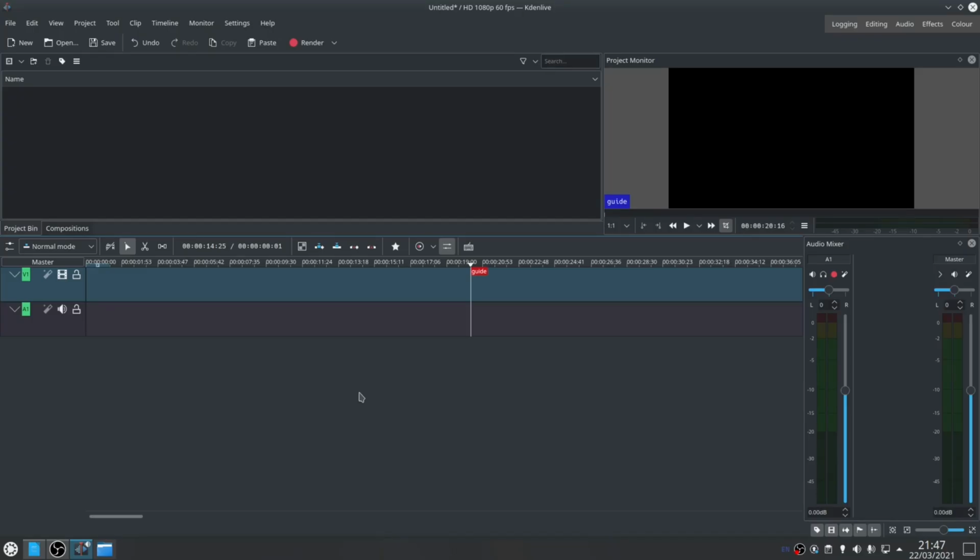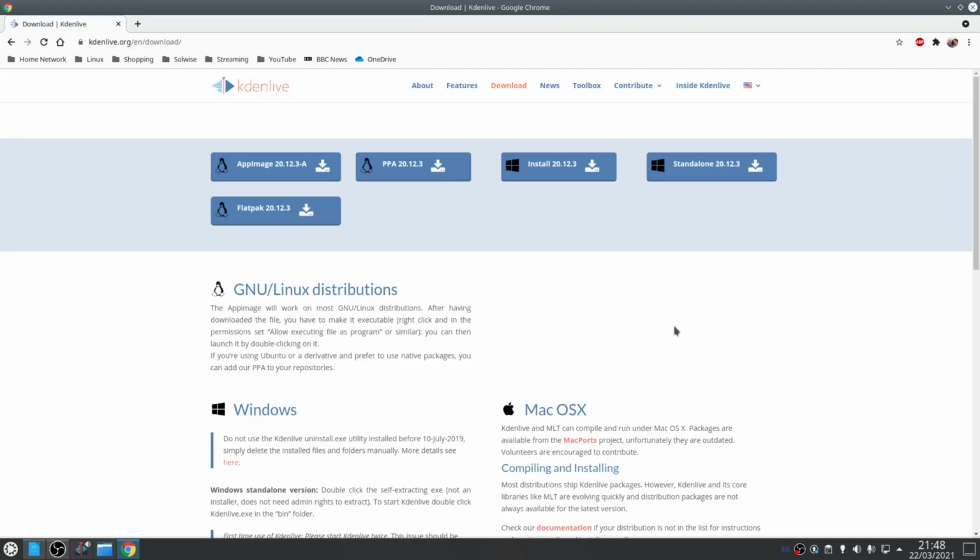So whilst OBS will do the job for capturing the footage, you still need a piece of software for editing and rendering. And for that purpose, I recommend that you install and use Kdenlive, which once again is open source, supports hardware acceleration, and is cross-platform. So you can usually install Kdenlive from your distribution's repository using a package manager, or alternatively, if you wish, you can use a Flatpak, a Snap, or an AppImage.